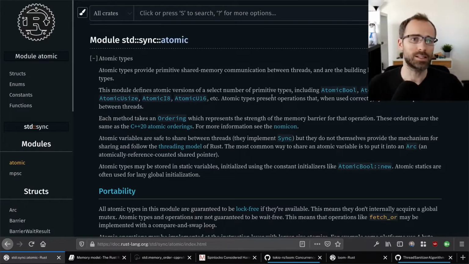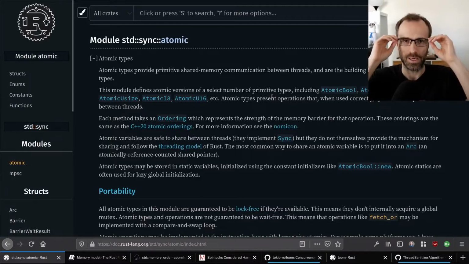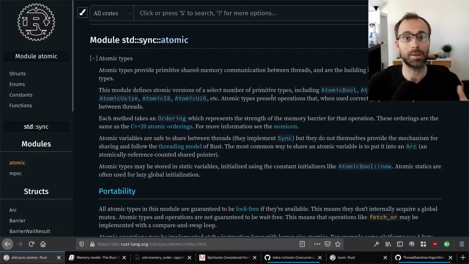So C, C++, to some extent Java too, although the memory model is a little different, and same with Go. So hopefully you should be able to take some of the things that you learn here and apply them to other languages as well. The underlying memory ordering stuff is useful to know regardless of what language you're working in.